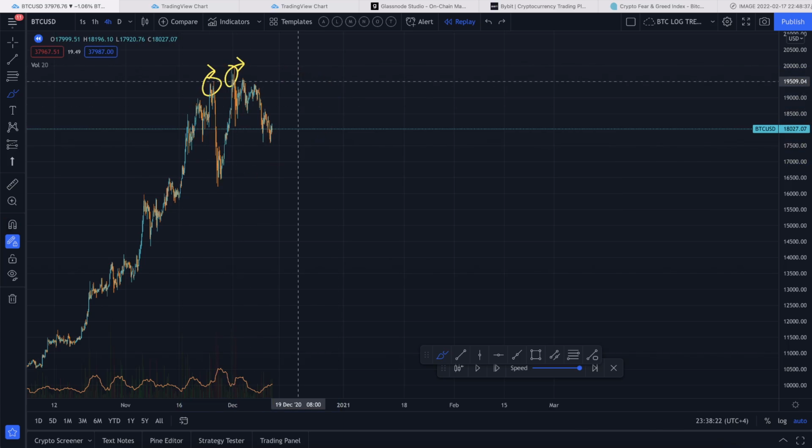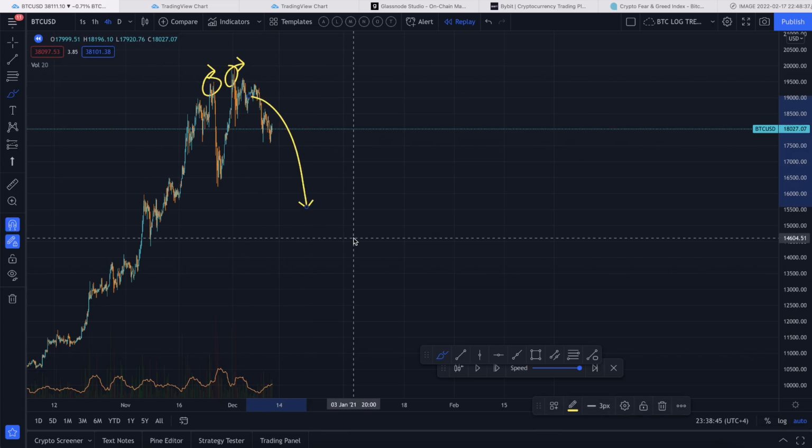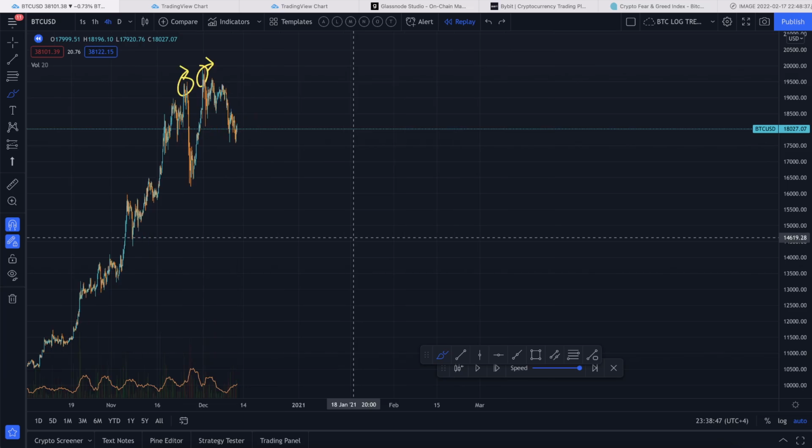Obviously, we didn't, with the Fourth Slice channel. We were prepared to trade this, and I made one of the biggest profits in my life shortly after this, which was very, very nice in terms of percentage reward on a part of my position. So I was very, very excited about that. But a lot of other people who weren't smart enough to be watching the Fourth Slice channel ended up thinking that Bitcoin was actually going to form a double top right here and end up trending a lot lower. So it struck a lot of fear in people's minds.